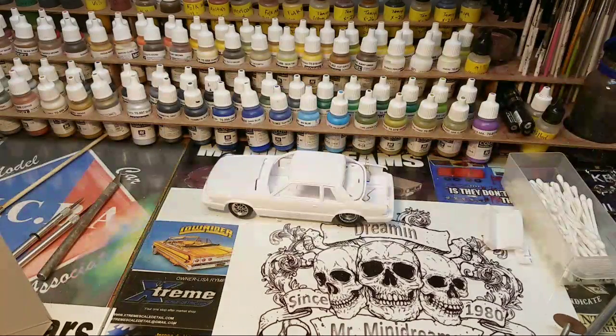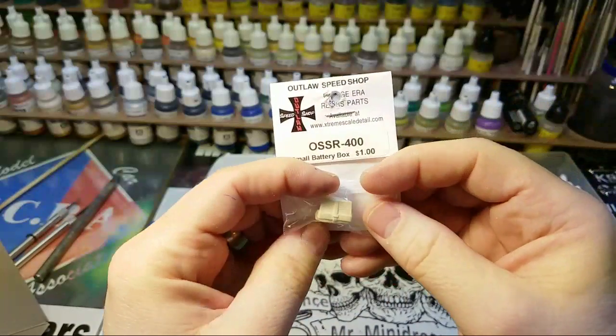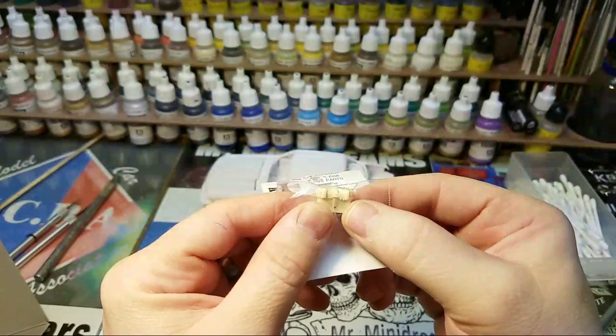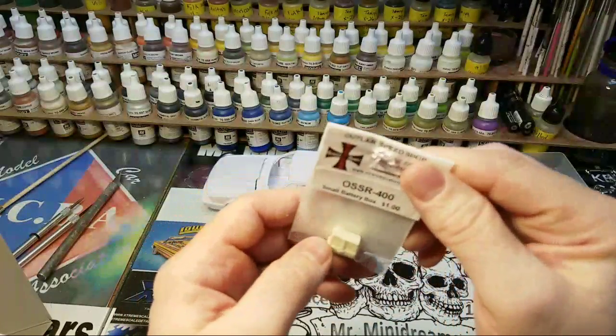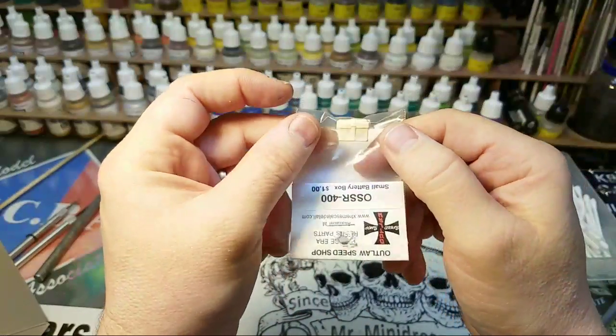I've seen stuff go like one battery being $3 from some casters, to this one here, the battery box, just being $1. Very well detailed. You can see the straps, the lockdown. Very well packaged. It's not just somebody casting slump. And look at this, this is a piece. It needs no cleanup.